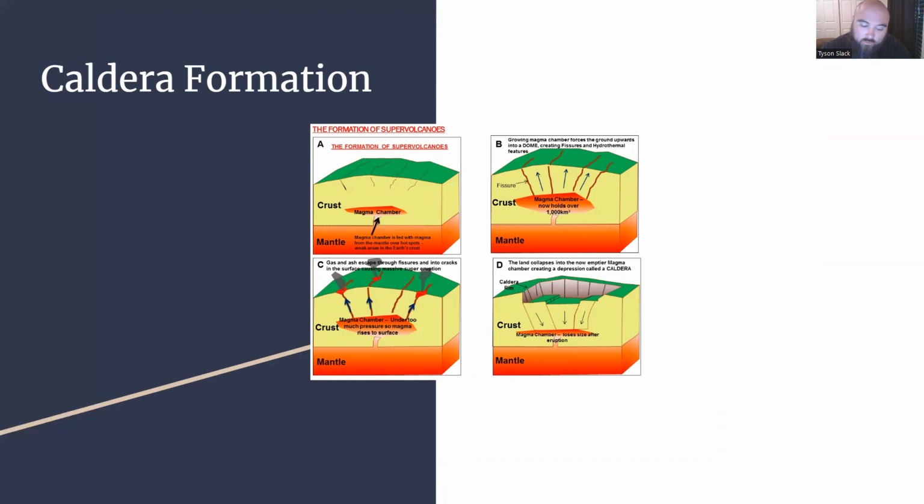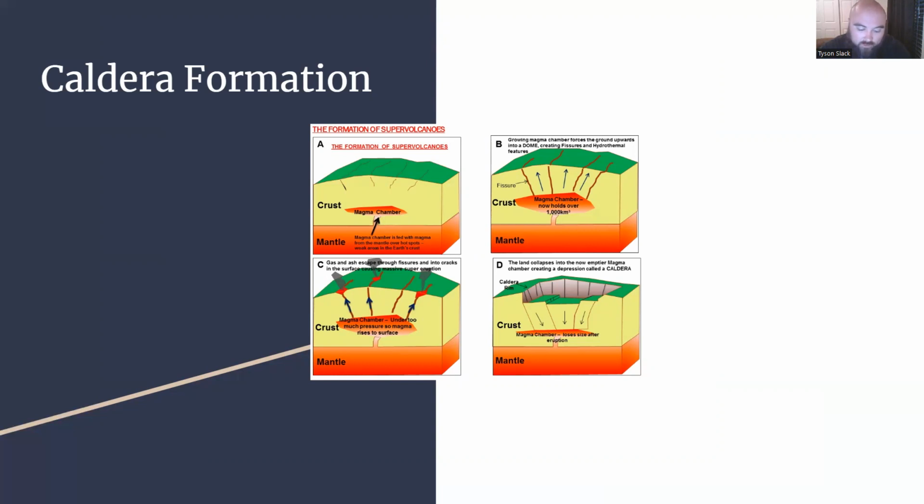Calderas in general are formed from magma seeping upward into Earth's crust and into the hot spotted chambers that cause pressures to build up underneath the Earth's surface. A dome is formed as the ground is forced upward. The pressure also causes concentric ring fractures that extend down to the chamber of magma.